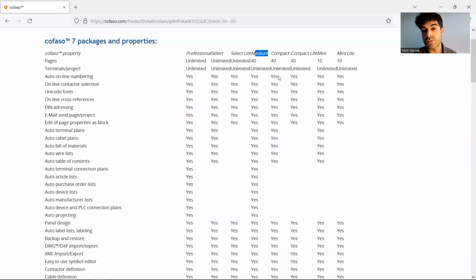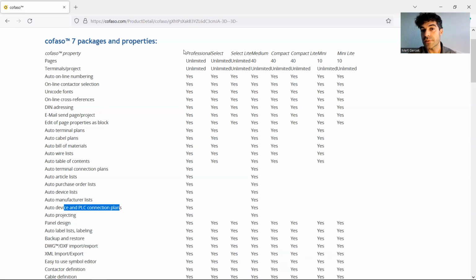In order to handle the maintenance work easily, it would be better to give more documentation to your customer. For example, if you have a lot of IO, you might want to give your customer the device and PLC connection plans. This is only available in medium and professional packages.